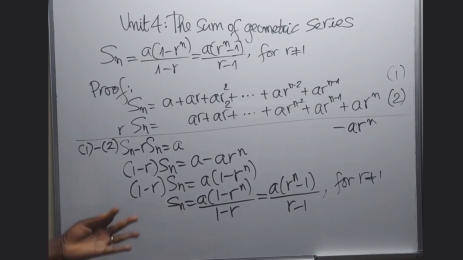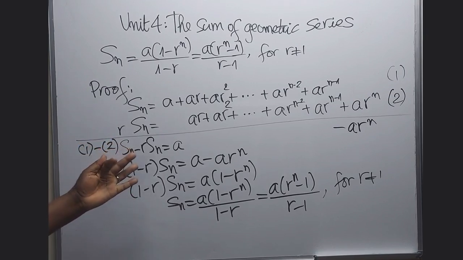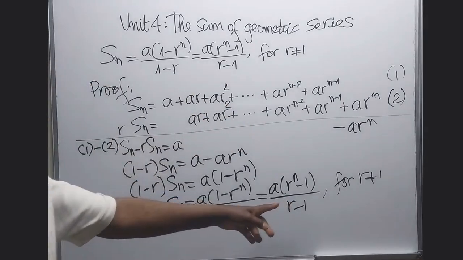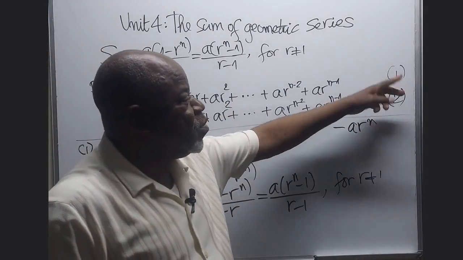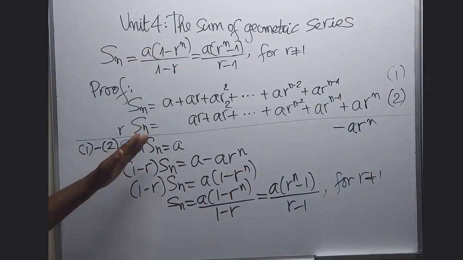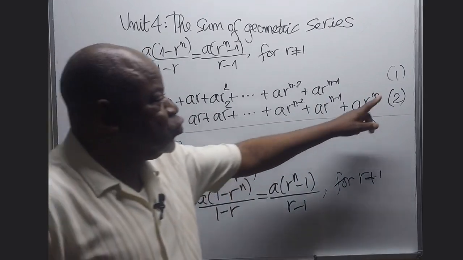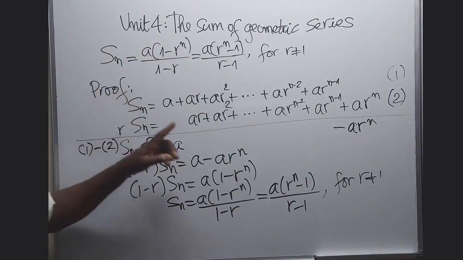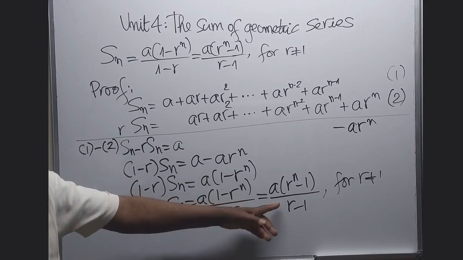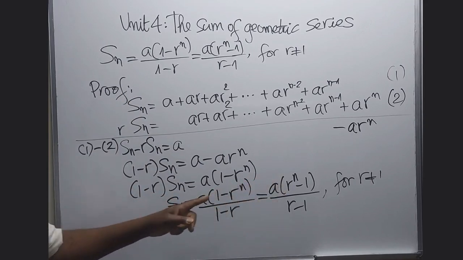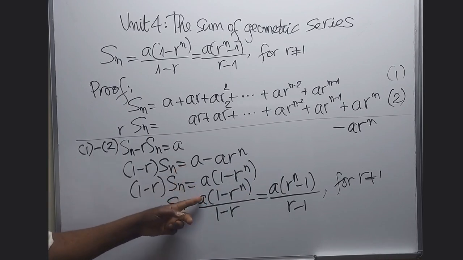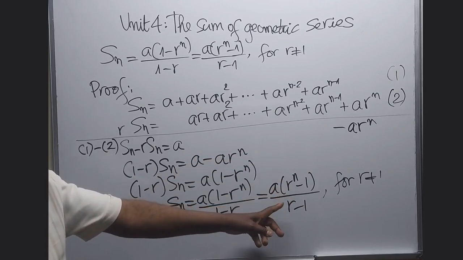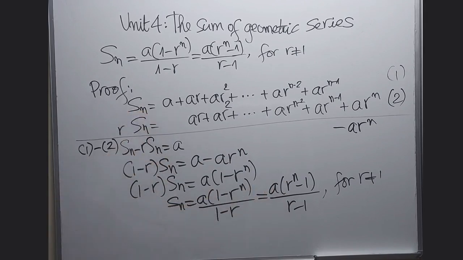So we have finished the proof. If we want to take this second sum, we can consider equation 2 minus equation 1. We have done here 1 minus 2. This is what we are getting. So now if you take 2 minus 1, we'll have r times Sn minus Sn. Then we're going to get this second expression. By the way, it's the same sum, because if you multiply this one times negative 1, you will get the second formula here. So we are done with the proof.